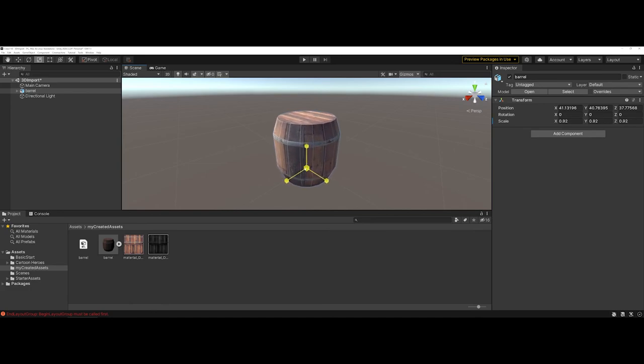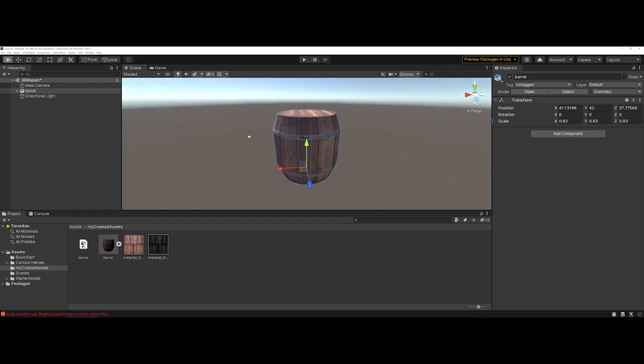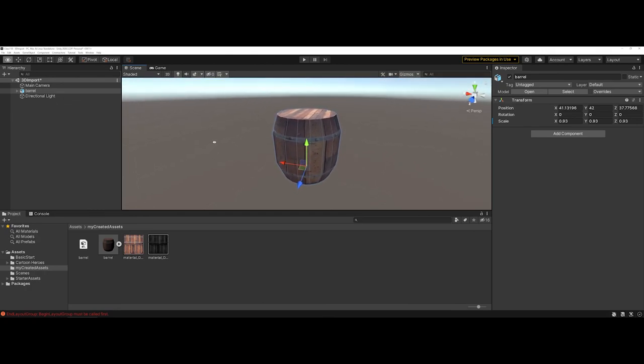I can treat this object just like any other asset when working in the Unity environment, where I can rotate around it, I can resize it, I can move it, I could even rotate it as far as the sides are concerned. And this is a nice way that you can get started working with the different objects and different options as far as working with your own created models.